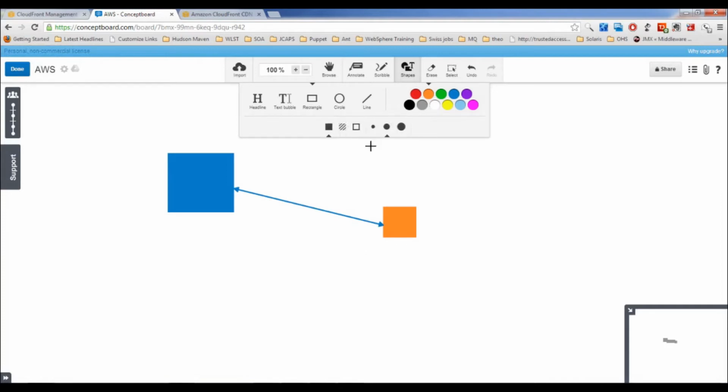Now let's say you have multiple users, and your users could be anywhere in the world. They could be in Asia Pacific, in Europe, in United States, wherever it is. Now let's say these users right here on the right of the screen are in Asia Pacific.